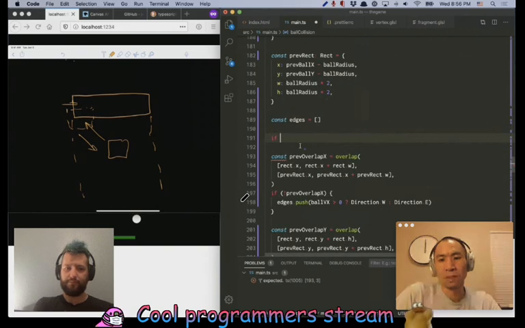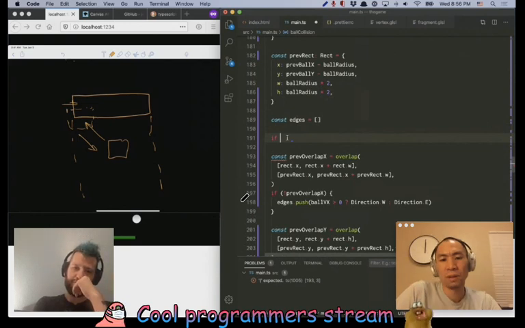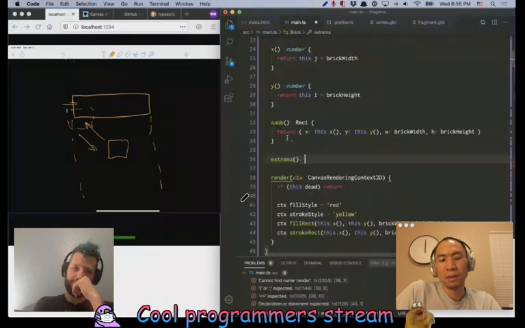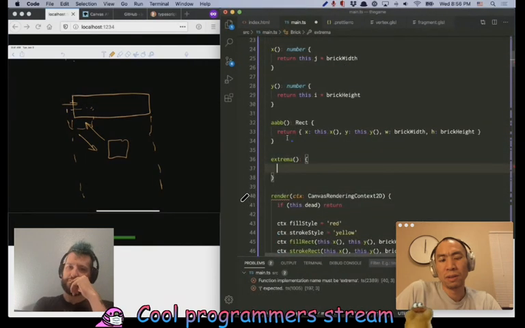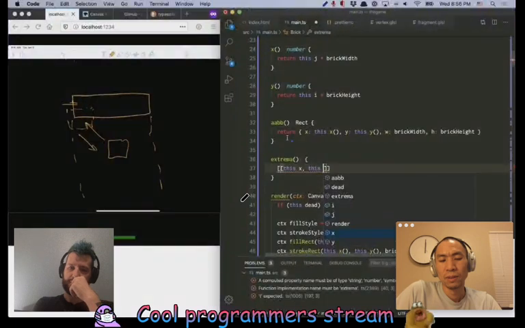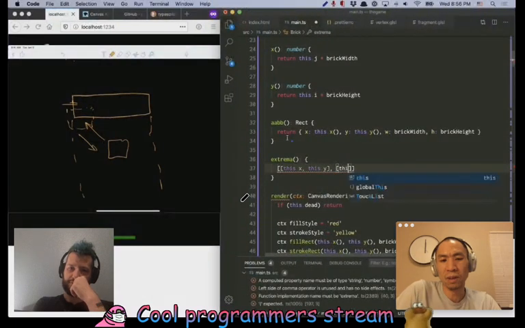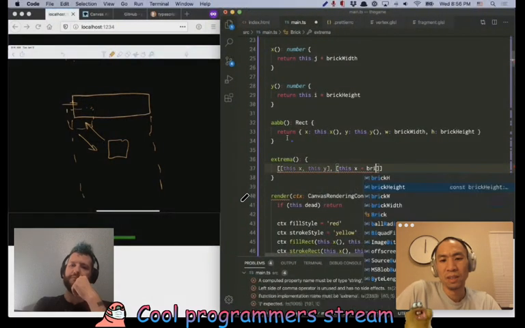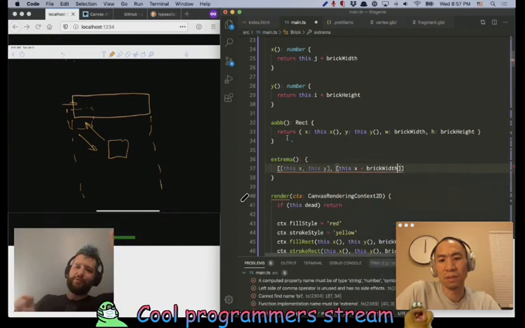So this AABB. I can't remember. What I want to return is this dot x, this dot y, this dot x plus brick width. So the points, like these corner points?